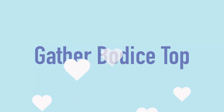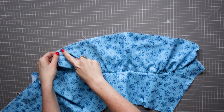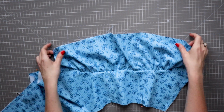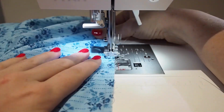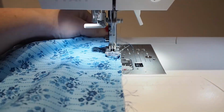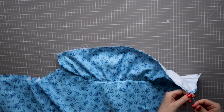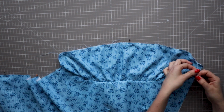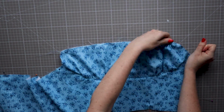The top edge of the bodice front can be completed in 2 ways. I'll show you both. First, gathered up like the bottom edge. Run 2 straight stitches on a long stitch length from side to side in the seam allowance. Pull that down to the required length. Either measure your body and find the length you need to fit, or try it on. This is why we put the back on before finishing this step.